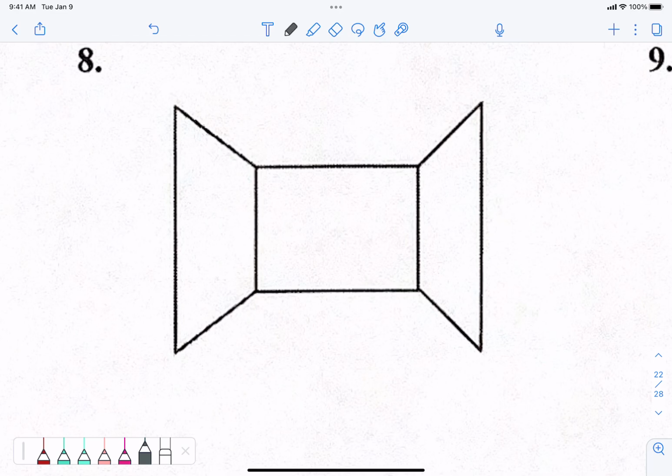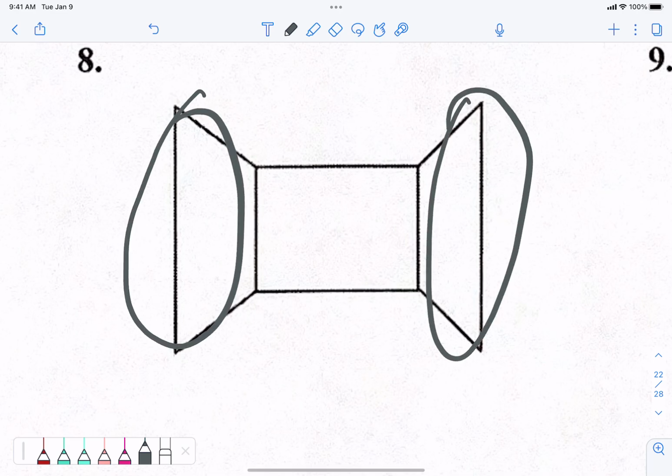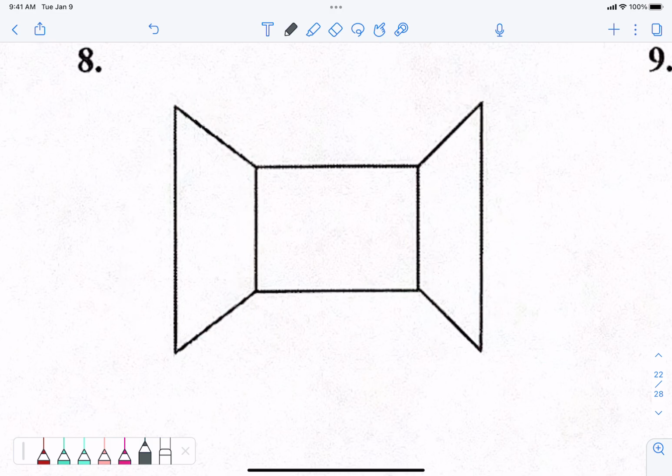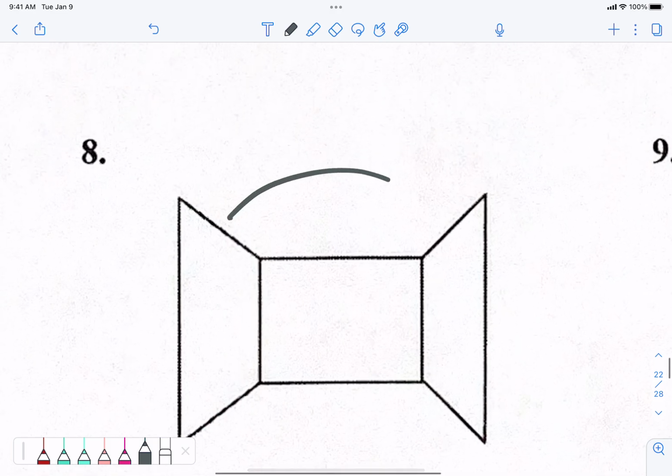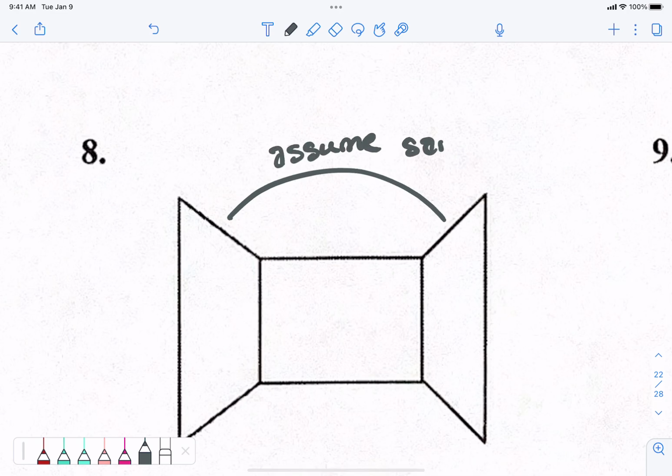When this was copied, I think they intended for this side to be the same as this side. It just did not come out that way. Doesn't the left side look bigger than the right? Yes. We're going to assume that they are the same. Assume that what they wanted to be symmetric is in fact symmetric, even though they don't look the same size, because I think that was a copy machine error, possibly.